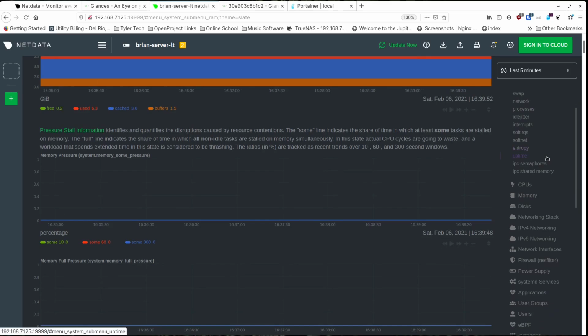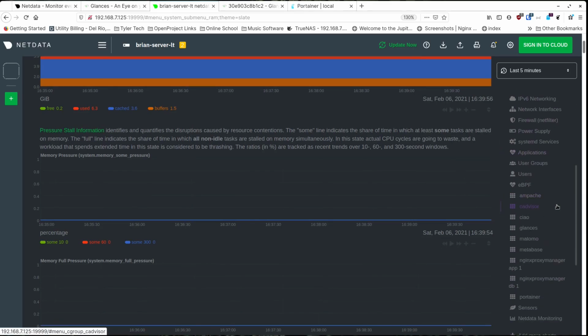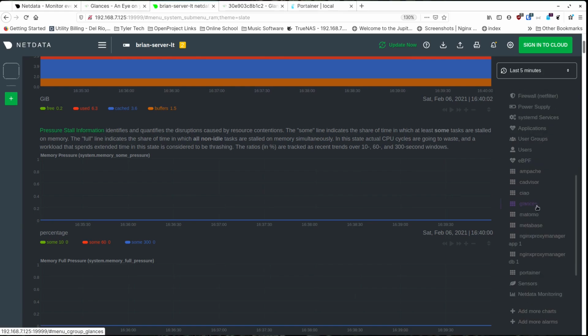Now, as you move down, you'll see over here, we've got quite a few things running, but down here we've got this kind of 9-grid thing, and you can see that says Apache, and the next one says CAdvisor, the next one says Chow. These are my containers that are running in Docker on my system, and if I want to see the details for those, I can click.